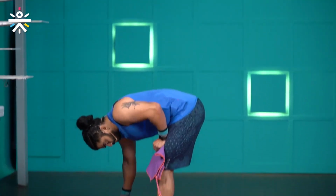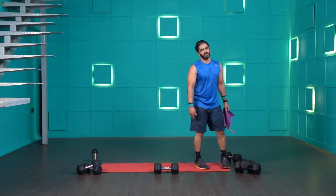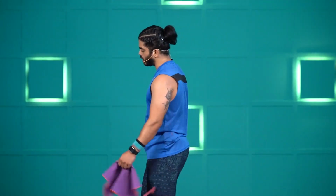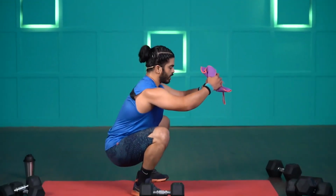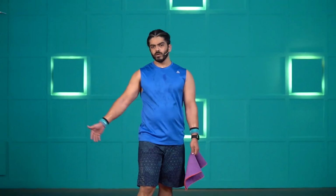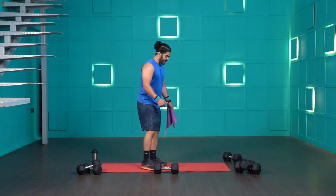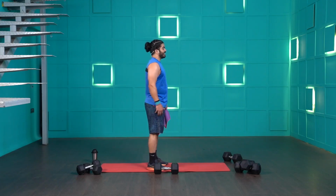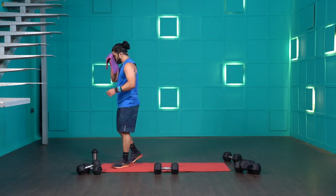On this set, on the squats, we'll continue doing where we keep the weight on our heels, knees in line with the toes, but we also want to focus on keeping our back straight and taking our hips below our knee level. Anybody having issues with your knees, you don't have to go below the knee level, but if you can, go ahead and try that. If you struggle with that, you can use a chair just to touch and come back up. On the good mornings, again, weight on your heels, push your hips back. Try and feel your hamstring getting activated on every single rep. All right?